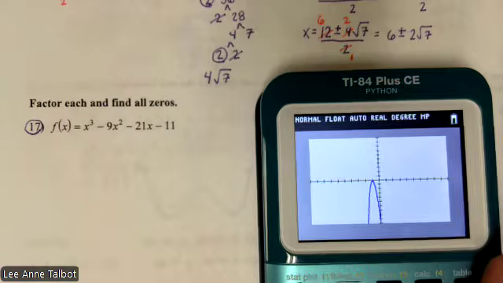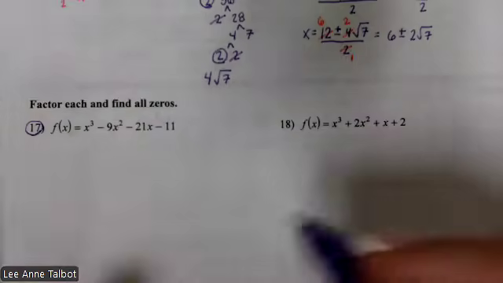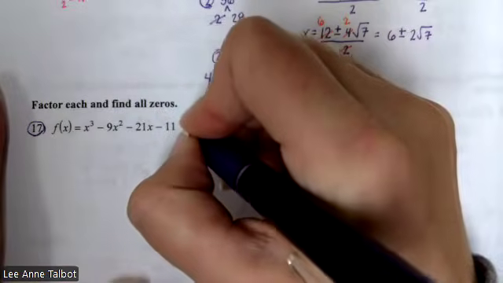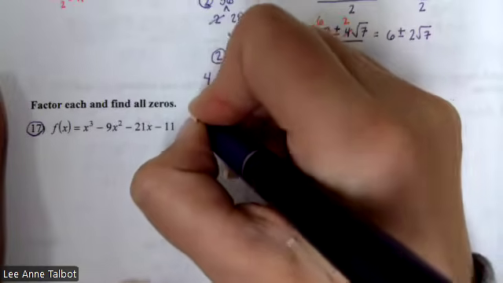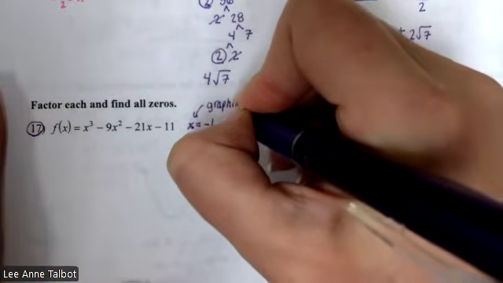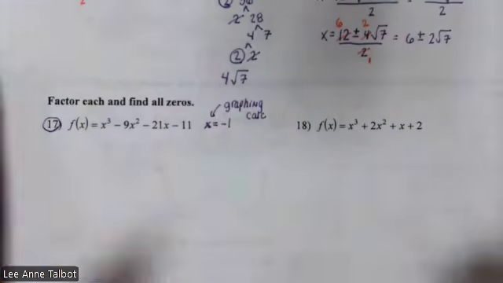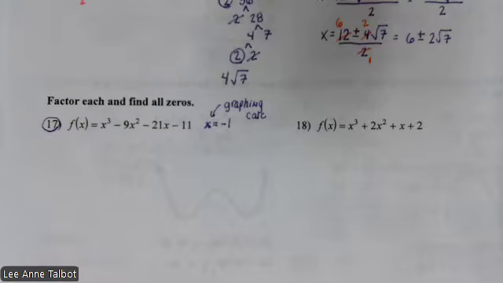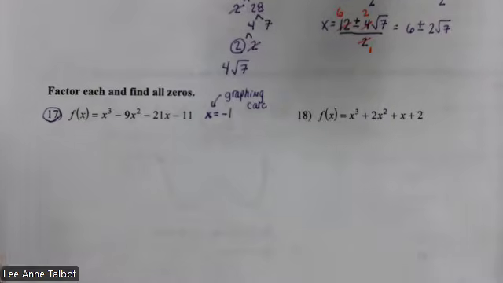It's zoomed out. Probably I'd have to find it. Doesn't matter. I just need 1 to get started. So I'm going to put x equals -1, and I'm going to make myself a note that I got that from the graphing calculator. So just when you're looking back at this, you'd be like, where did she get that -1 from? Just want you to know I had to actually figure that out.